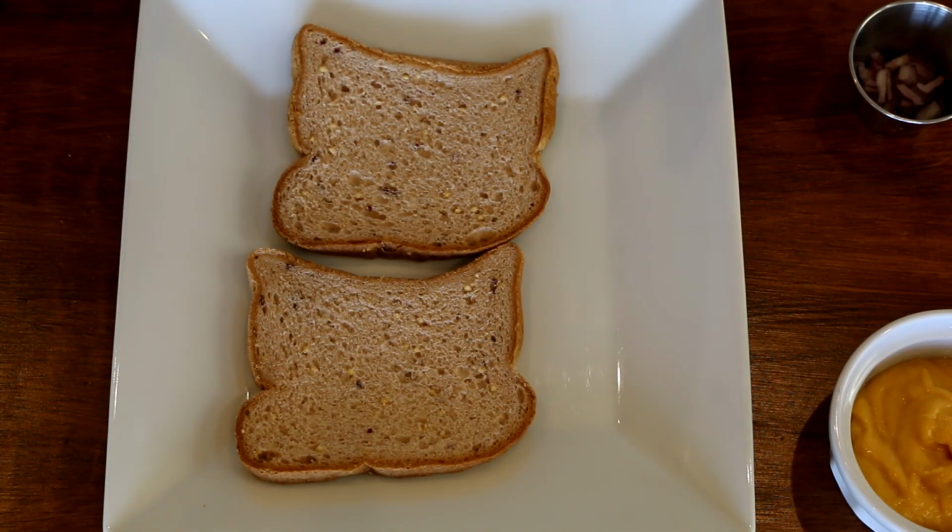So for lunch, I'm going to make a grilled cheese. I made an absolute delicious, creamy roasted tomato soup yesterday, so I'm going to have that with my grilled cheese. I've got 2 slices of a whole grain gluten-free bread. This is Little Northern Bakehouse bread. I really like it, and it's pretty clean.